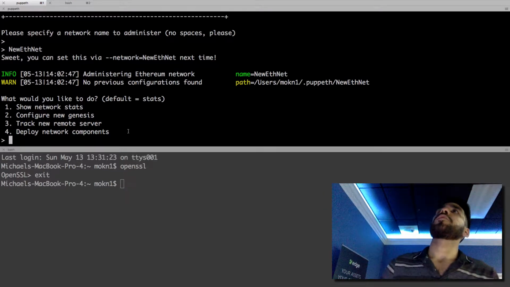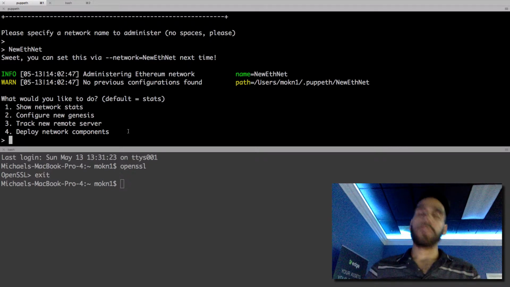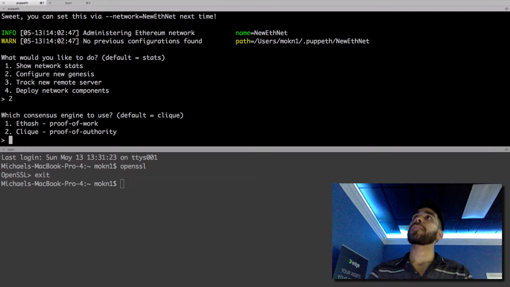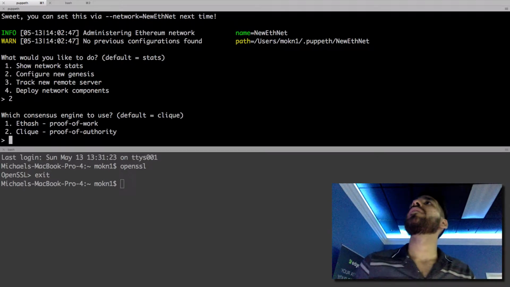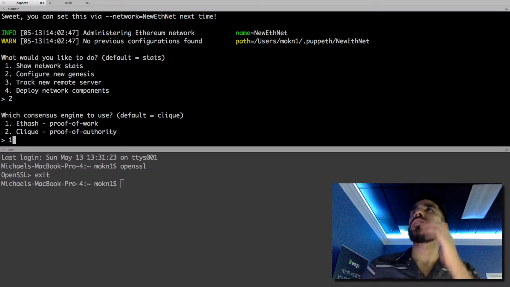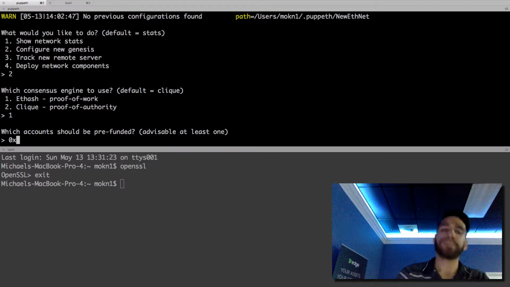So the first thing we're going to want to do is create the network. So we're going to do configure new Genesis. And then it gives you the option to choose whether you want to do proof of work or authority. I'm going to do proof of work because I think it has a little less configuration. Which accounts should be pre-funded? None.